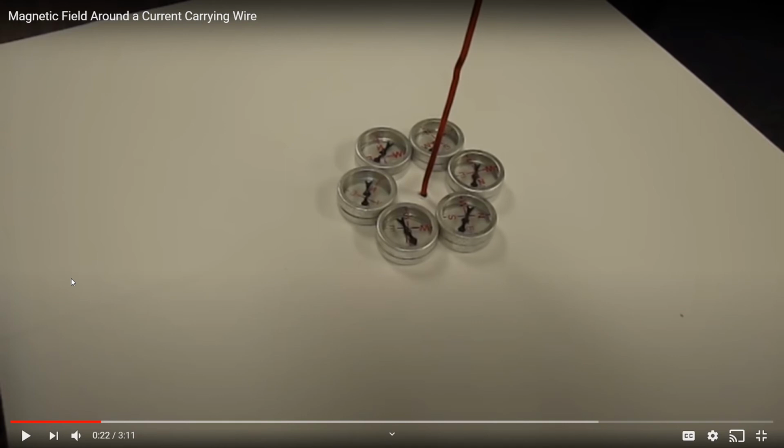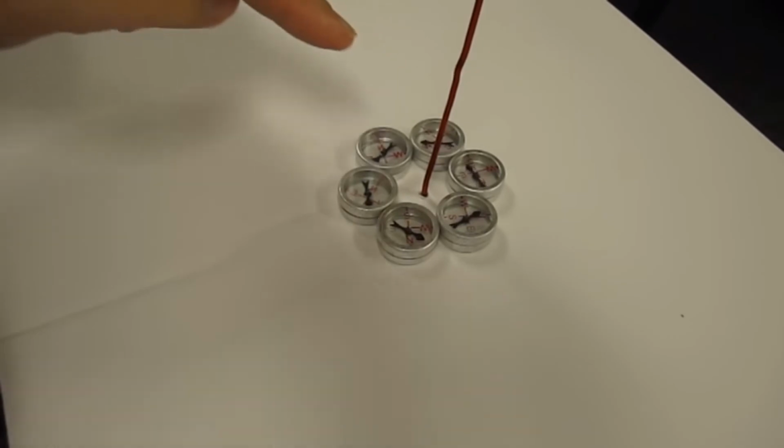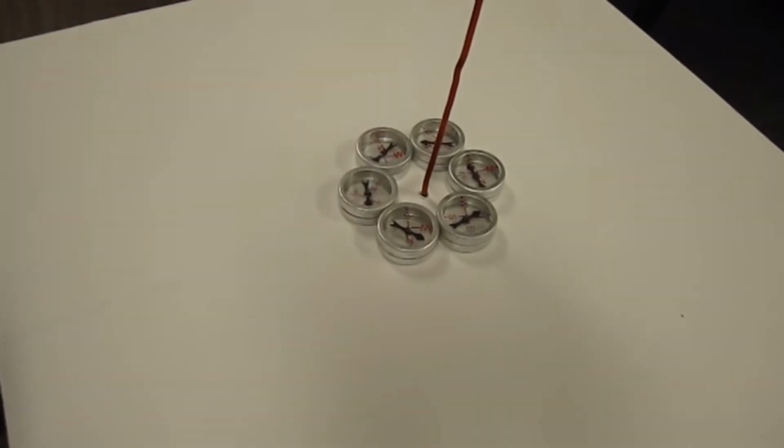Did you want to predict what direction? So right now they're pointing north, okay? They're all pointing north because of the Earth's magnetic field. This one's just stuck or something like this. He's telling you that the current is going to flow up, right? So point your thumb along the direction of the current. What direction do you think the needles are going to point? You think counterclockwise? Okay. Let's see. You guys got it right.